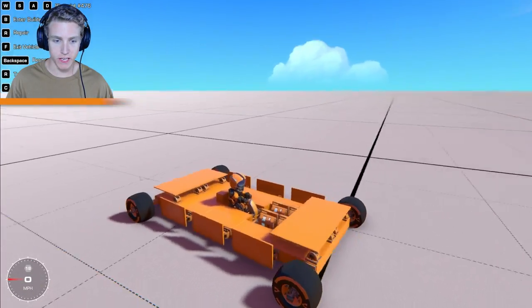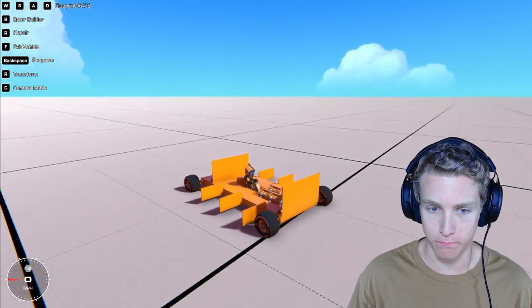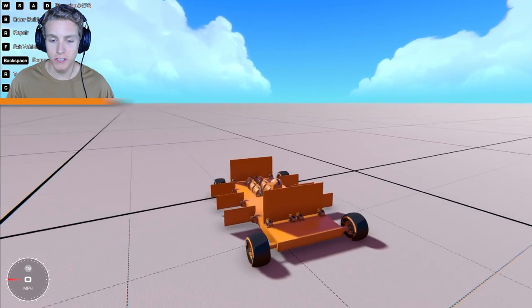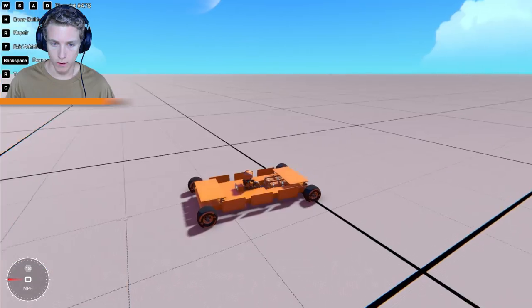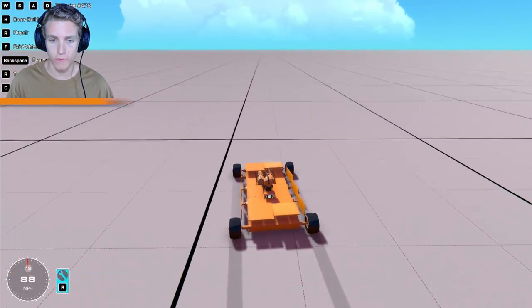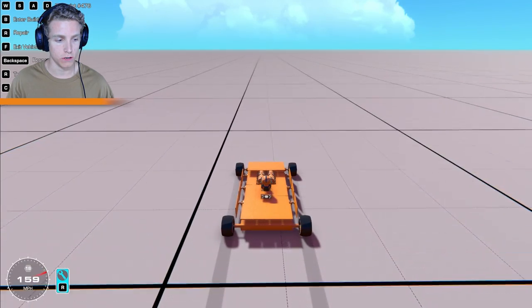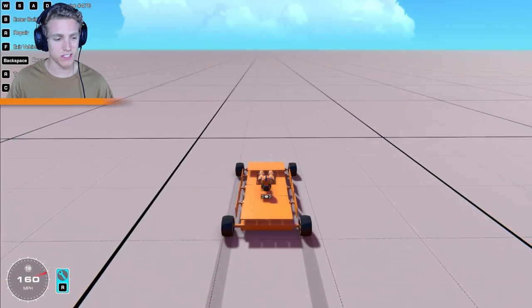Alright, so as you guys can see, I have this car here, and when I click S, it's basically just brakes. It's literal air brakes. So basically, air brakes are just causing wind resistance against your vehicle, or I guess aircraft, to slow you down. But I don't have any reverse on this thing, so let's go ahead and just start driving. Let's do a top speed here. Let's do a test. So top speed looks like 160? 160 looks like the max.